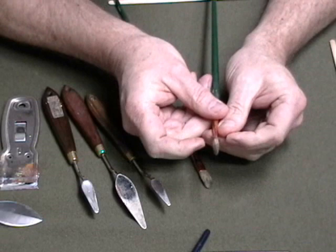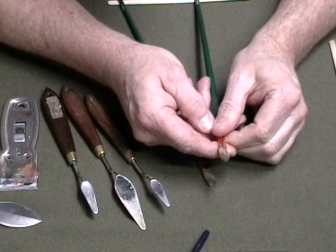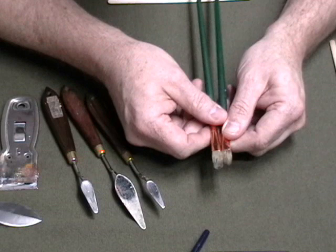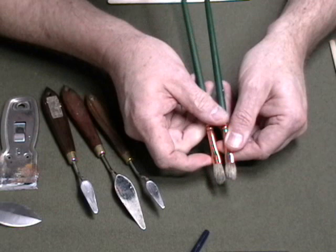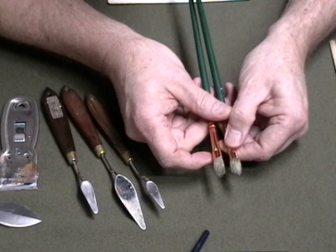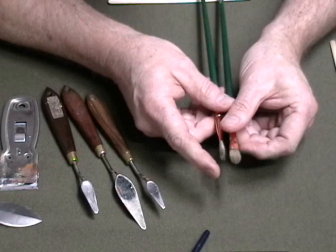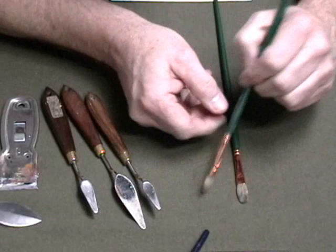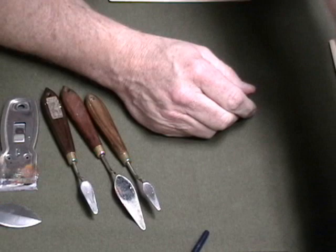Once it starts to flare out a lot — and this one is right on the edge — if it flares out much more I have to throw it away or make one of these pointer brushes out of it. It's also starting to wear; it's about an eighth of an inch shorter in terms of how much hair is there. I'm going to talk about washing brushes here in a few minutes, and that's how you'll keep the flaring from happening, but it just is going to happen no matter what. Your brushes should have a beautiful nice spring to them. If they don't and they're all stiff, you're ready for new brushes. People are too slow to replace their brushes — get rid of them when they're bad and get new ones.